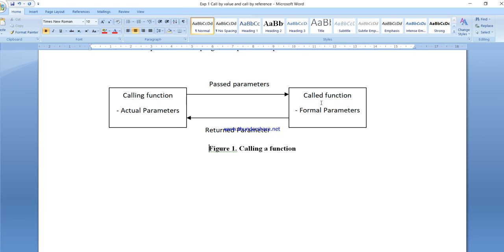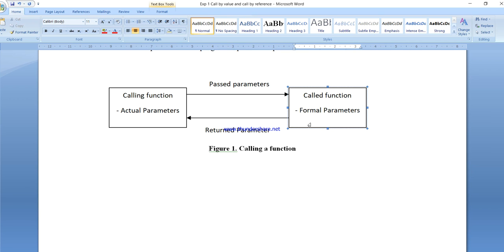Now when a function is called, then parameters are passed to this function. Those parameters are accepted by the called function and stored inside formal parameters.